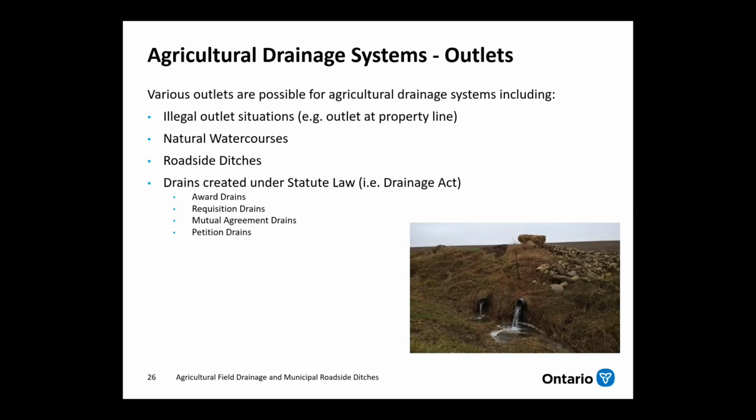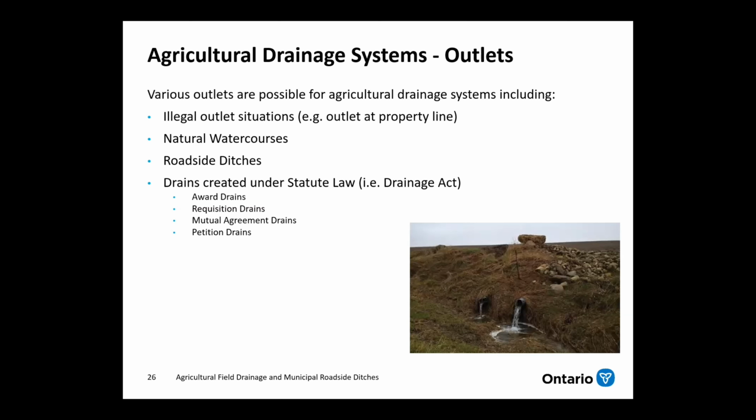We can have natural water courses, as I mentioned, and we've covered what that looks like. Am I an abutting riparian landowner? Do I have the right to drain into that natural water course? If I'm not a property owner that is abutting a natural water course, and I'm, let's say, one property up from that natural water course, I may not have the inherent right to drain into it, but if I'm in the watershed, there are ways in which I may be able to get my water there legally. So that's what we'll talk a little bit about, this idea of drains created under statute, and we'll talk through those in a little bit.